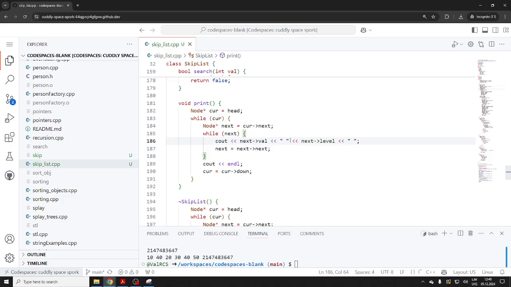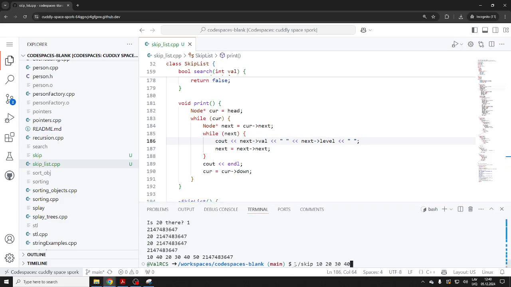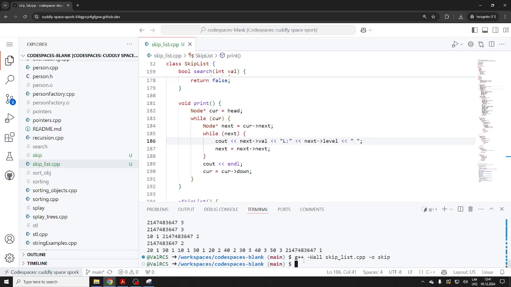Yeah. Okay. Let's compile it and see if we get anything actually out of this. Maybe this looks like complete hot garbage. And no, it compiles. That's good. And we want level. Yeah, it prints it. Oh, it prints all. I see the order. Okay, it makes sense now. So 10 is level 1, 30 level 1, 40 level 1, 50 level 1. That's also level 1.